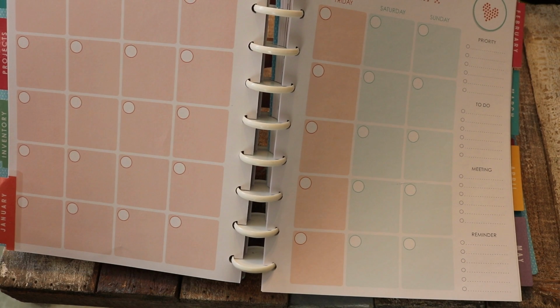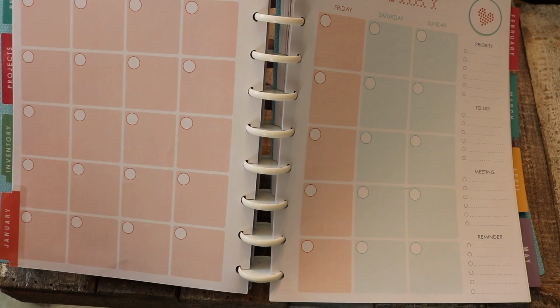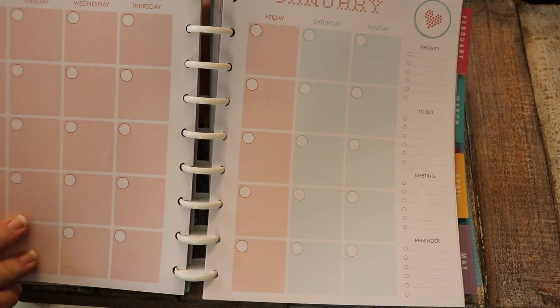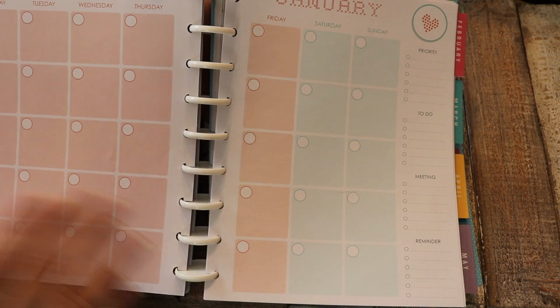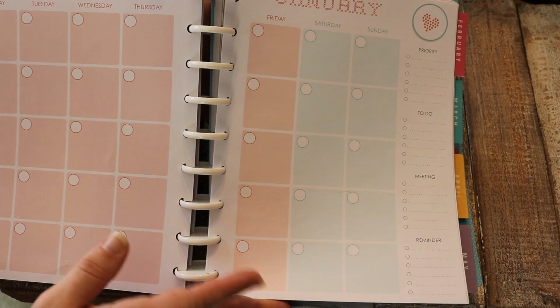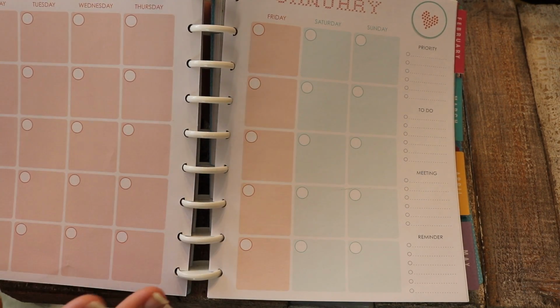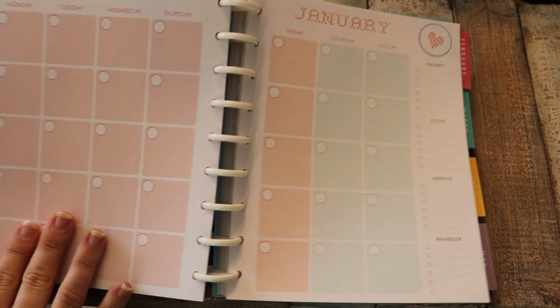I generally have been planning out my stitching year starting in January, so it was really convenient for me to start right now. But some of you that are more accustomed to planning your year around the school year, you know, you can just kind of reorganize the pages, and then you write them in, and then you can incorporate more than one year if you need to, you know. So I thought that was pretty neat.